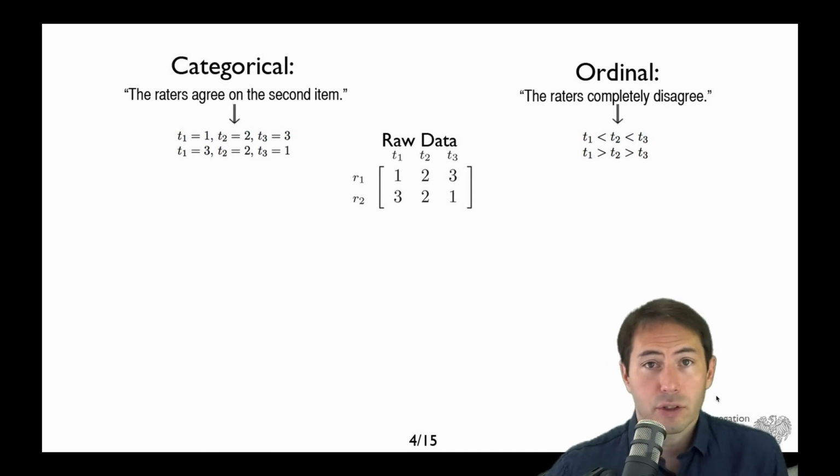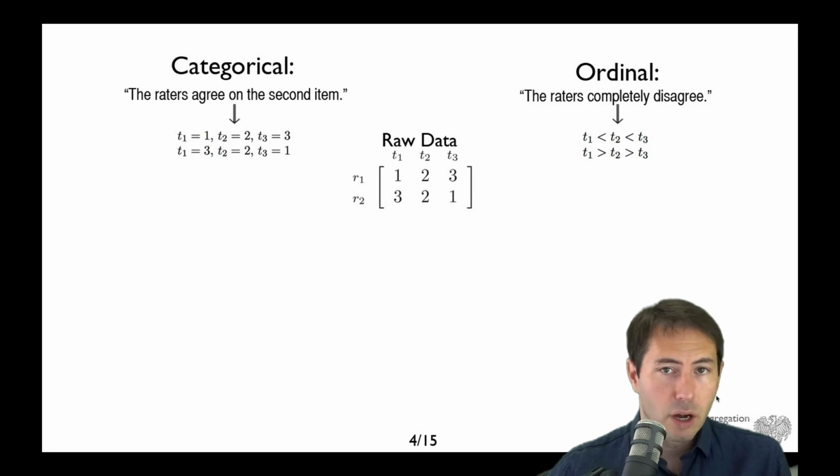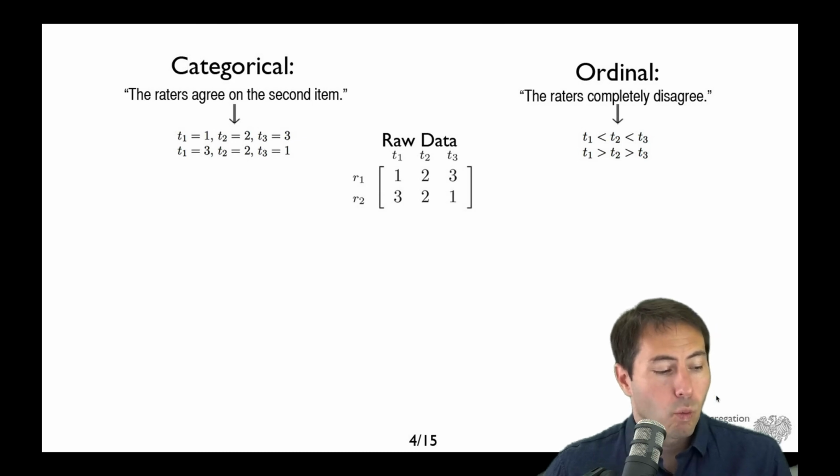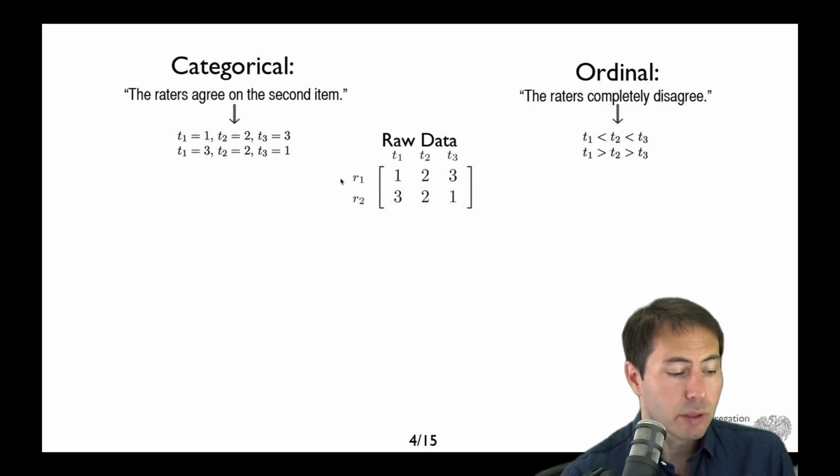If I say rank your favorite foods, pizza, coffee, and ice cream, and you give me one ordering, and then you give me the opposite order, we have a colloquial use of the English language that indicates that they're in disagreement. And so what we have is this raw data in the center, this raw data that we're looking at here, can really be interpreted as categories where each value holds, in which case we have this notion of the elements being in agreement, or we can say they completely disagree because of the relationship between the ordering of the elements.